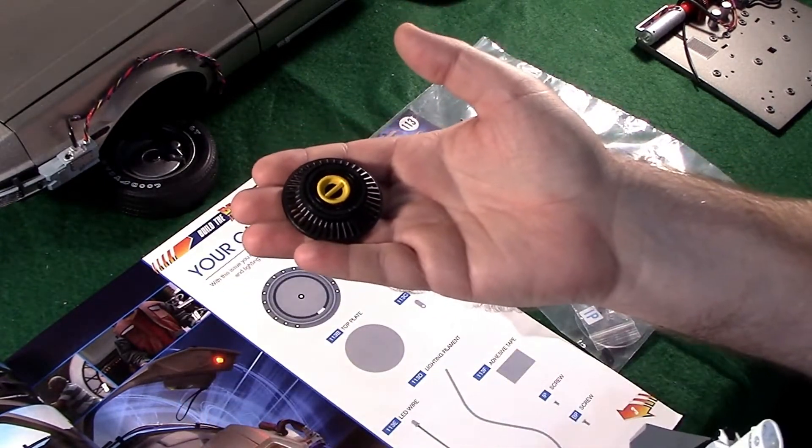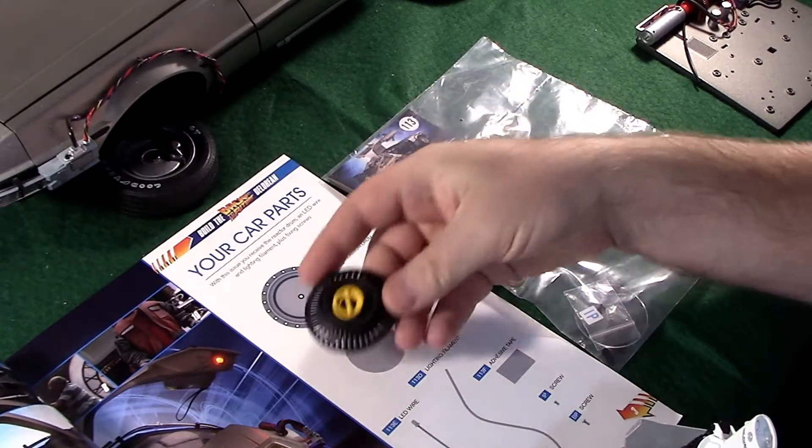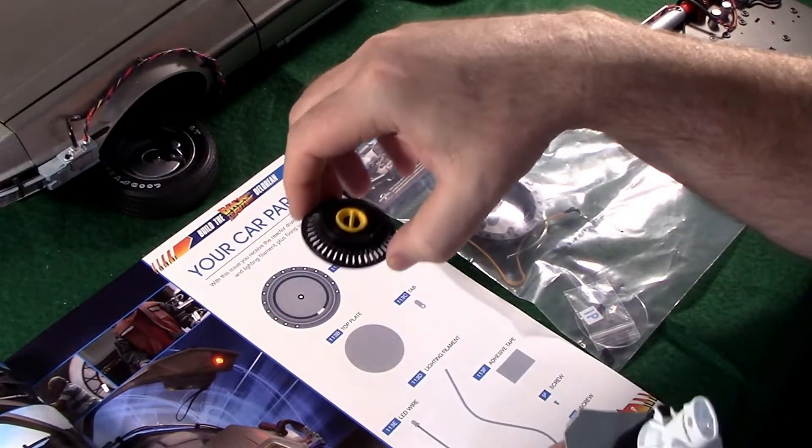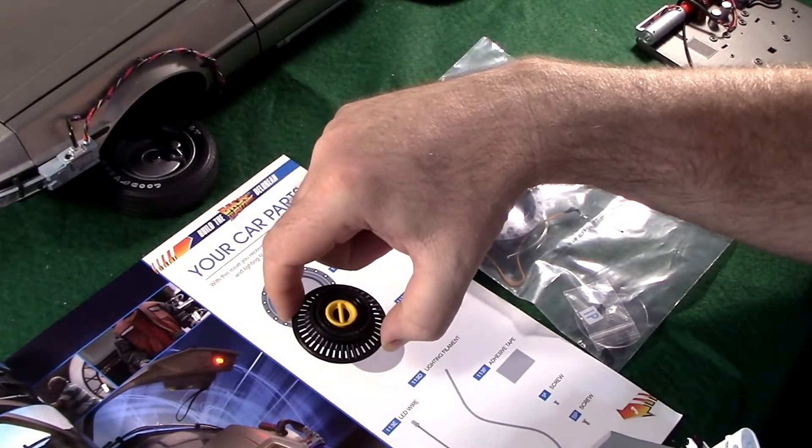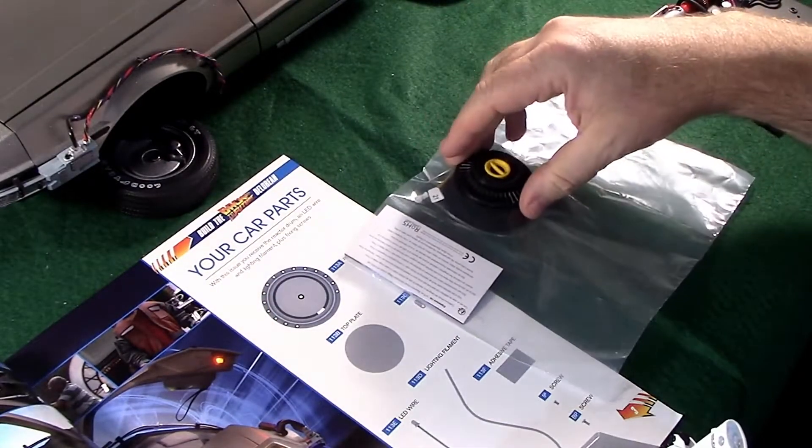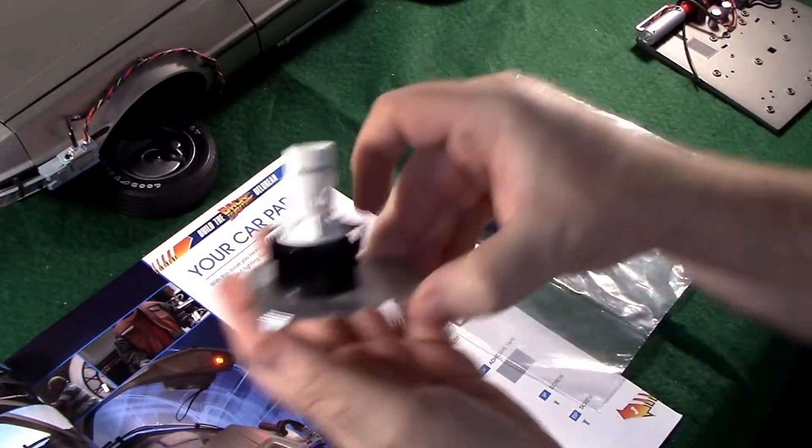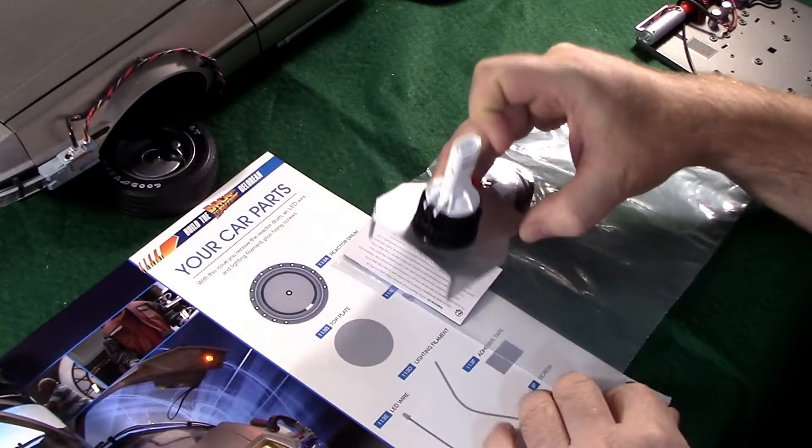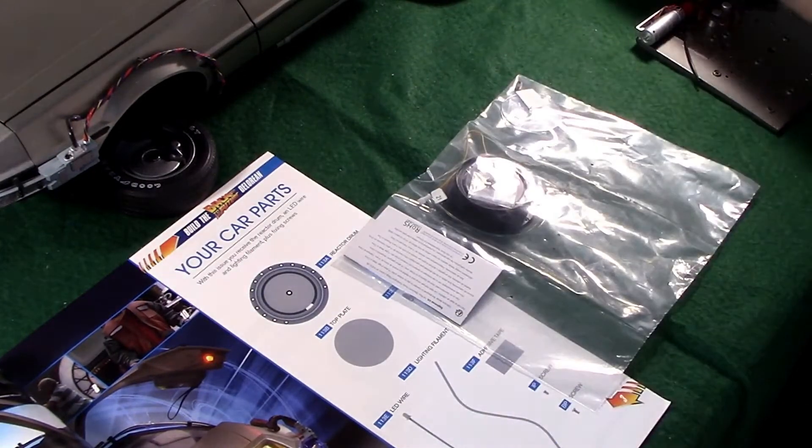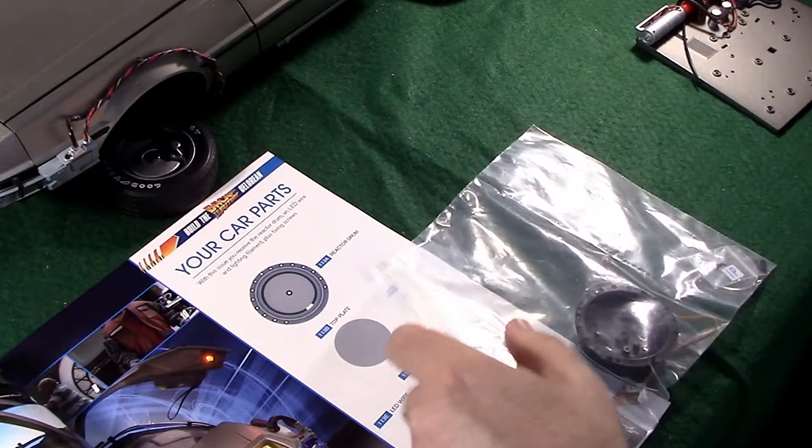So you can either have old school where you have to put the plutonium in, or what I like about it, I've kind of peeked ahead on the later issues. You can pull this off, it'd be on this drum, and you can actually fit your Mr. Fusion in place. So I just wanted to get those out, sitting over here for a bit for inspiration. Get this stuff done.